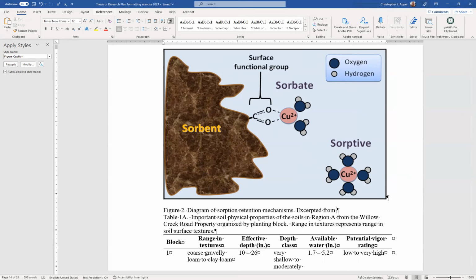I got this diagram from a textbook, so I'm going to put my citation for that. If I take it directly from it, it's excerpted from, and then you insert the citation.